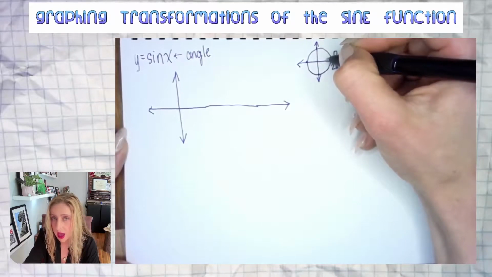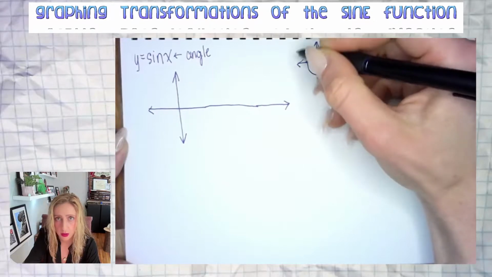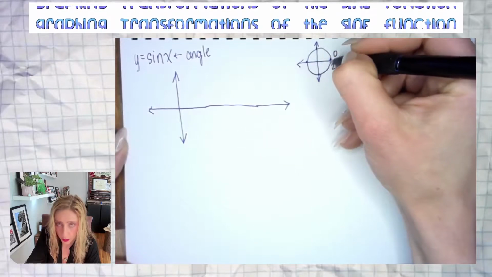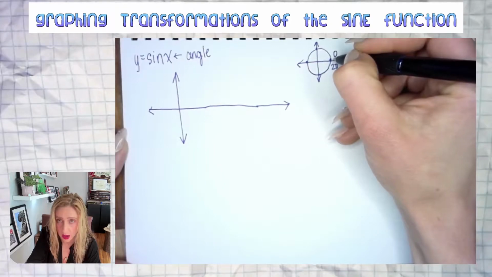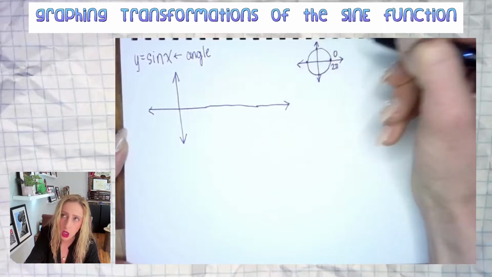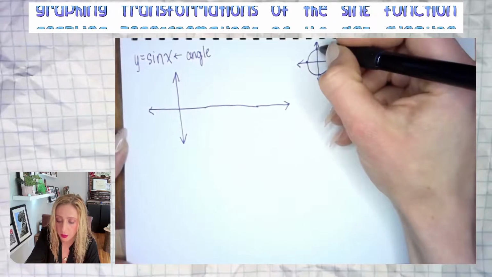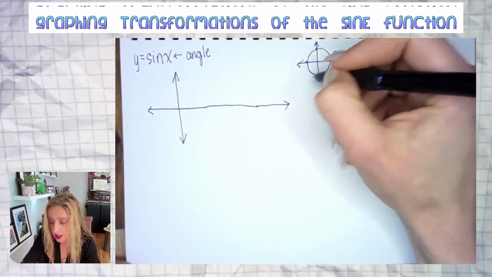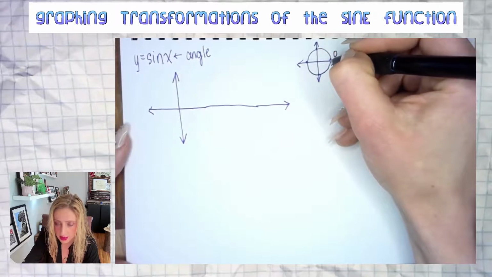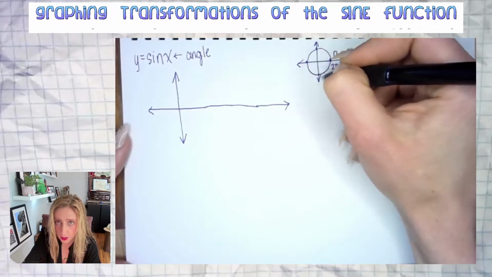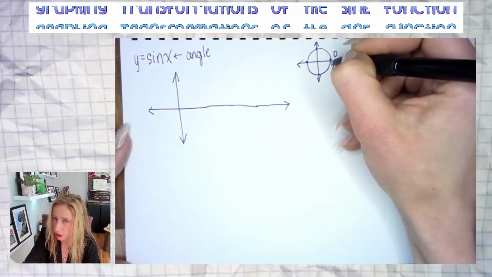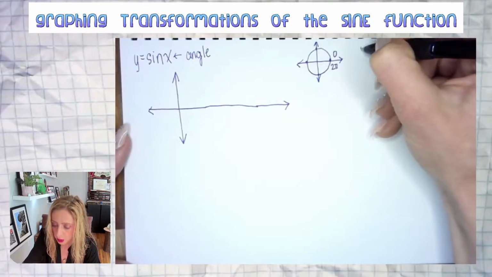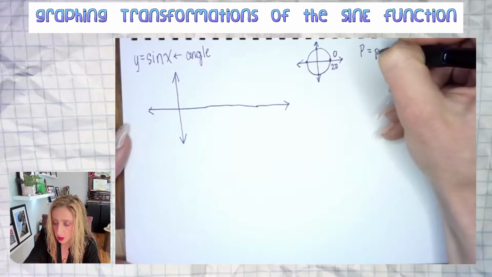The period is how long it is. The length from 0 to 2 pi is 2 pi, okay? So the cycle will be the collection of outputs, the shape this graph takes between 0 and 2 pi. Really, I suppose we could pick up from pi over 2 all the way around until 5 pi over 2. But for this class, we're just going to talk about the cycle being from 0 to 2 pi, and the period by default of the parent function will equal 2 pi. So over here, I'm going to put a little note, P equals period.